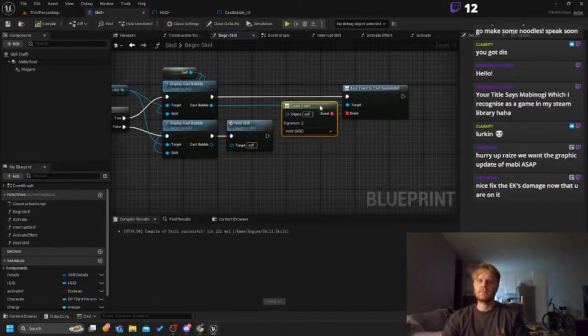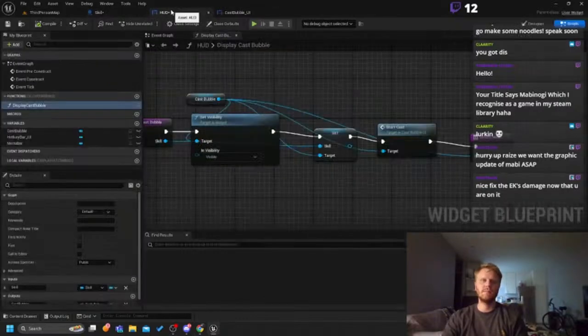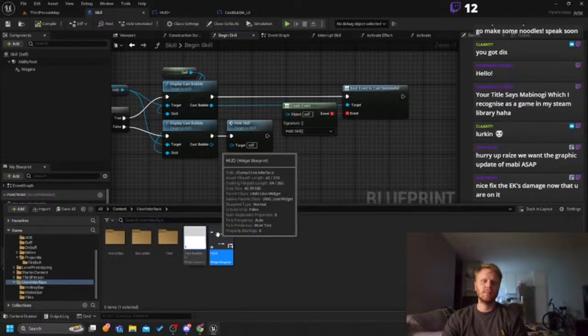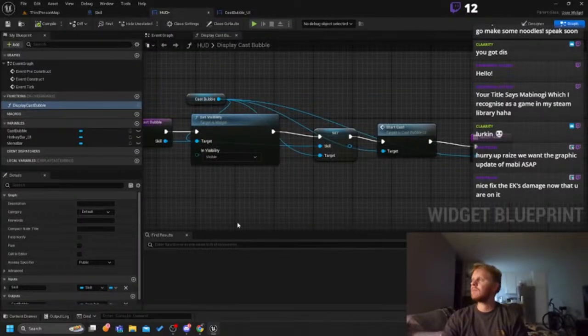So that's all set up. But what we need to actually do is make sure when we click on that button, it actually does this thing here. Okay? So begin casting will only happen at the start, when it's very much spawned into the world, which happens on begin play. So let's drag begin casting to the end of begin play.